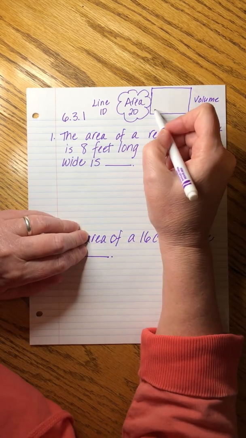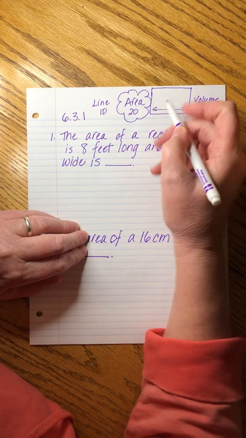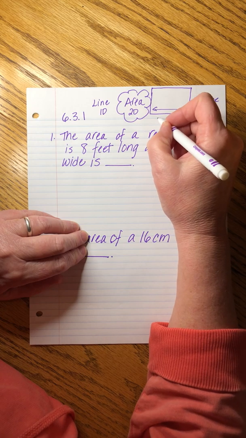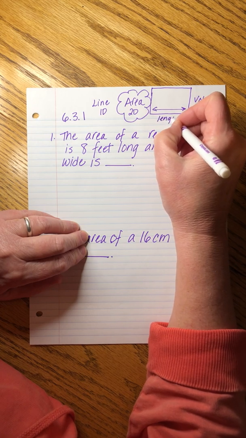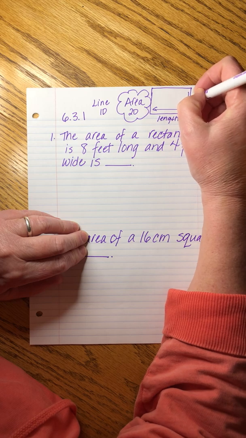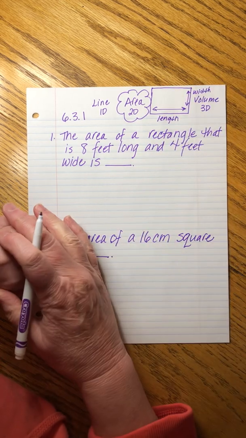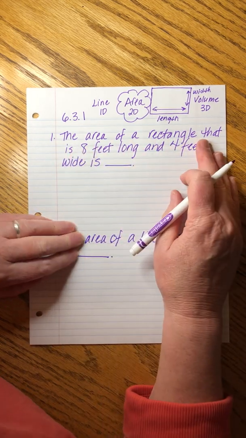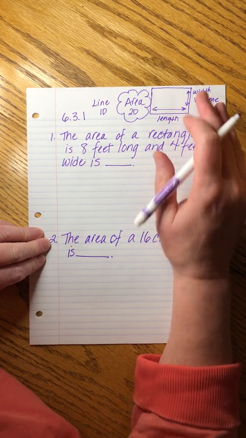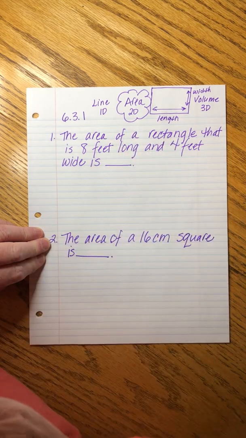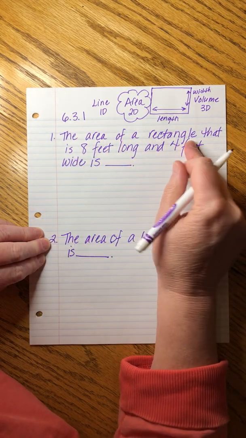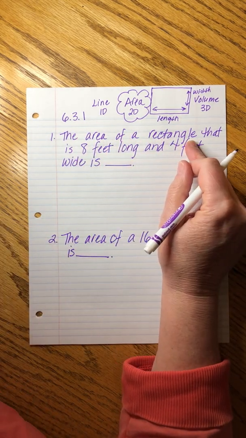Two dimensions. And we usually call the longer dimension length, and the shorter dimension we call the width. Although honestly, it doesn't really matter that much. It doesn't matter which you call length and which you call width. I'll illustrate in this problem. So when we want to find the area of a rectangle, excuse me.